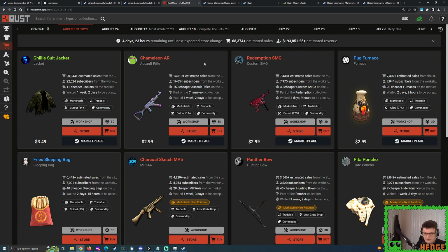I do still think there's a potential chance it could go below its Rust store price, but ever so slightly. The Redemption AK-47, for example, did dip below its Rust store price here and there. Right now, it's only ever so slightly above its Rust store price. So if the Chameleon was going to behave the exact same way, we could probably do a $2.50 buy order, potentially get these for about 50 cents cheaper. I'm just saying that in regards to buy orders. We'll talk more about that on the Wednesday, but things are looking pretty good for this.